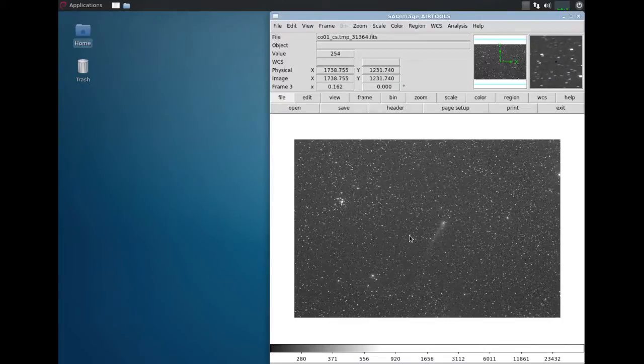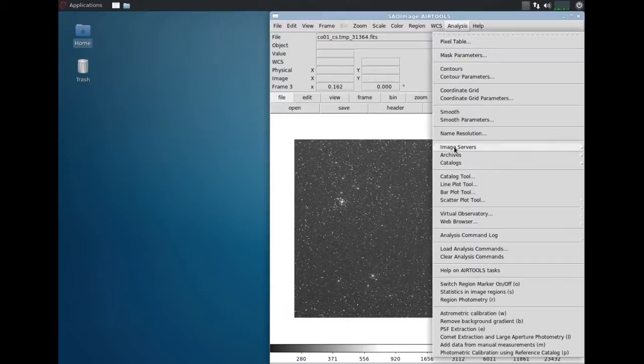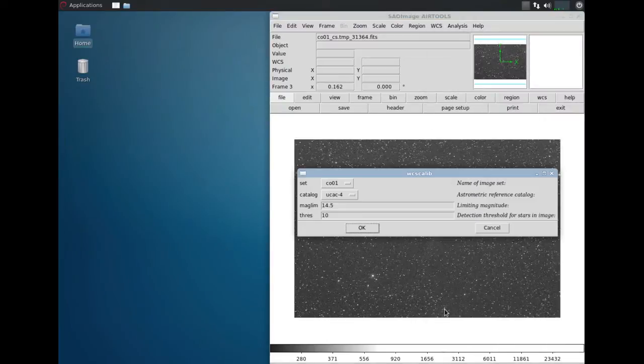We are starting with astrometric calibration. Analysis menu and astrometric calibration. We have the choice to either use UCAC4 or some other catalogs here, and due to the large number of field stars we should probably limit to the brighter ones.